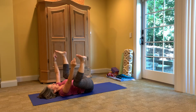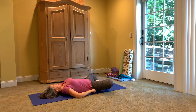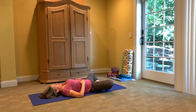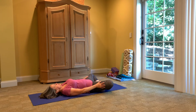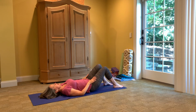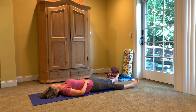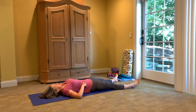Nice. Okay. Taking your feet together, opening up your knees, resting, doing a scan of your body, scanning, using your arms or your hands to move your thighs together, extending your legs down, maybe shaking them out a little bit, getting ready for Shavasana.